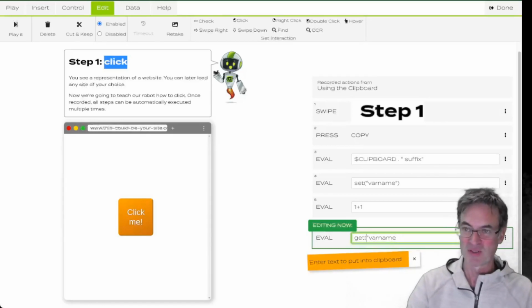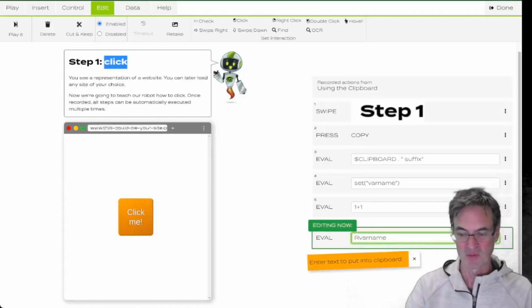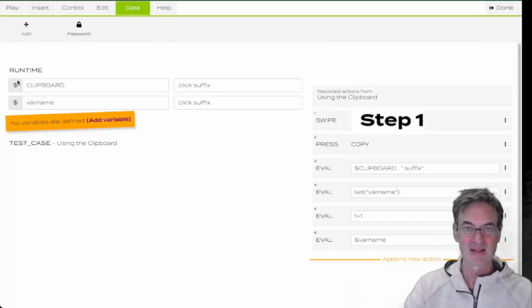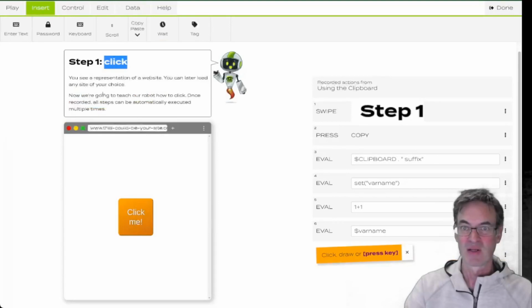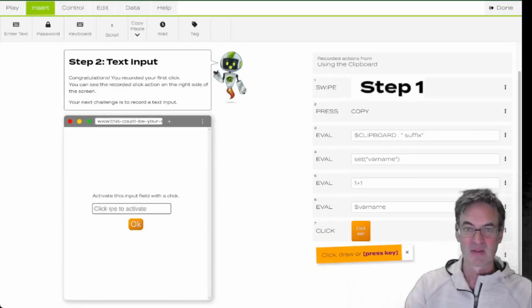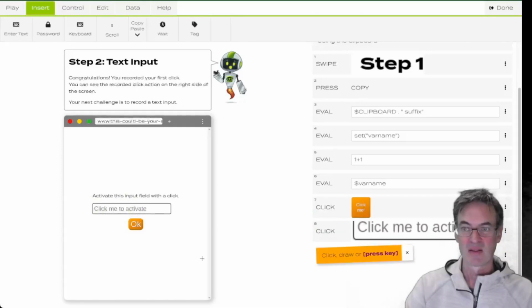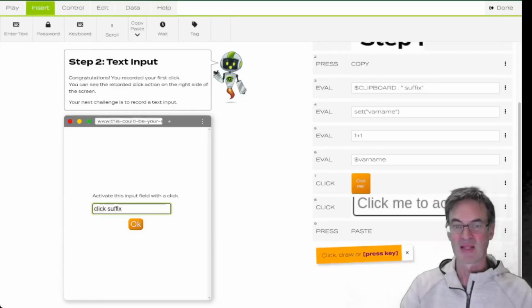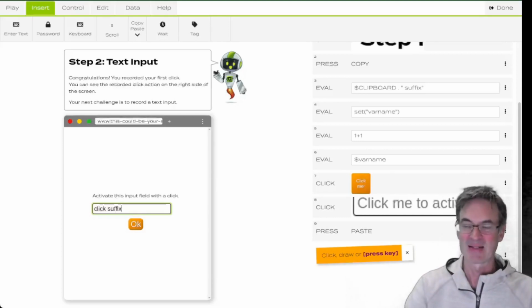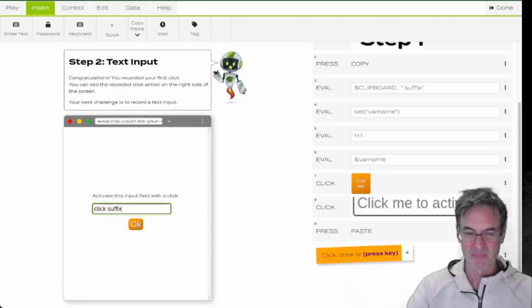Or if I'm absolutely sure that this variable exists, I can use the PHP $ notation and also get the variable back. We see from the data tab, the variable name is back in our clipboard. We can then click here, type here, and paste the value into the text field. So that's how you use the clipboard and how you use runtime variables.